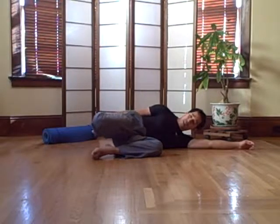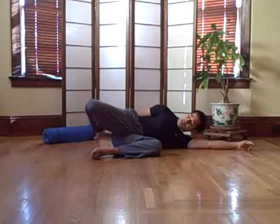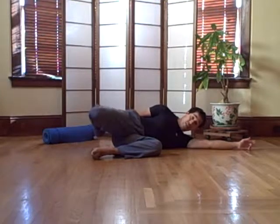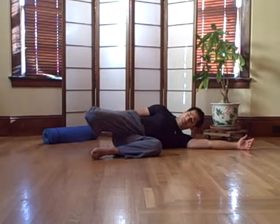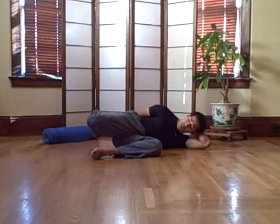Tucking the hip forward. So I'm tucking the hip forward and pulling back, and that stretches out the top of the leg. Now, I can play with that a little bit. I can move the leg around because it's a really large group of muscles. So by moving it around a little bit, I can find which muscle group is tightest the most. And you can just hang out there.